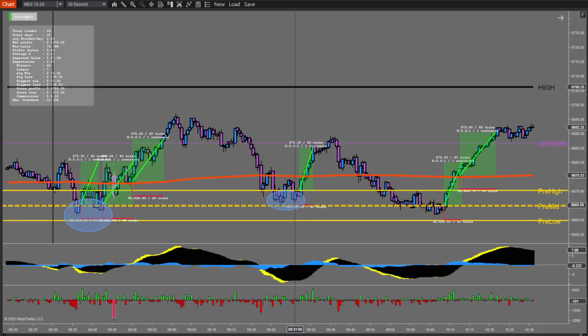But what we're doing here, since we see a nice little double bottom, a little bit of a confirmation, we can go ahead and enter at the high, and that's where we have our 20 tick stop at the median, and then we have our entry at the high, and we have our 60 tick take profit, and we hit that just below London. All right, I have London right there.